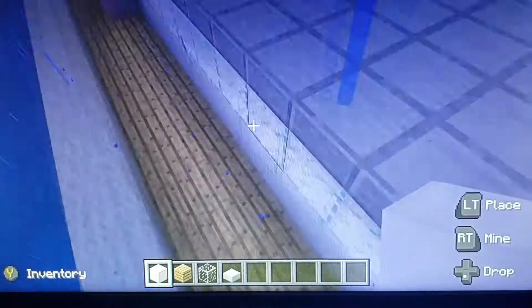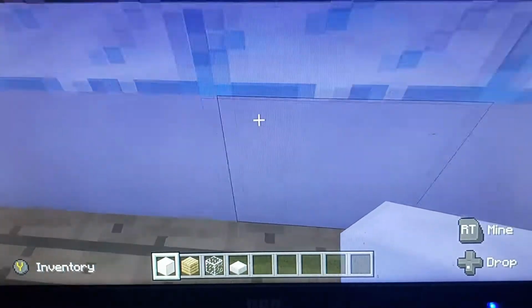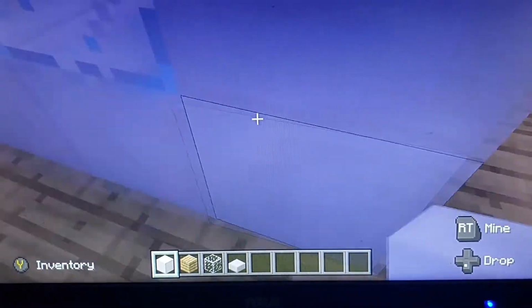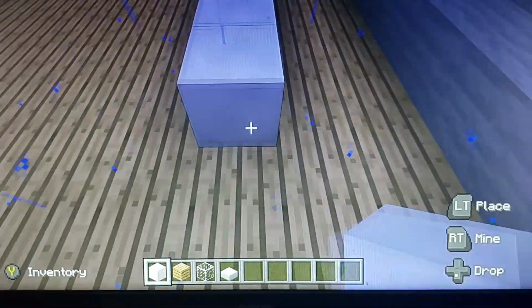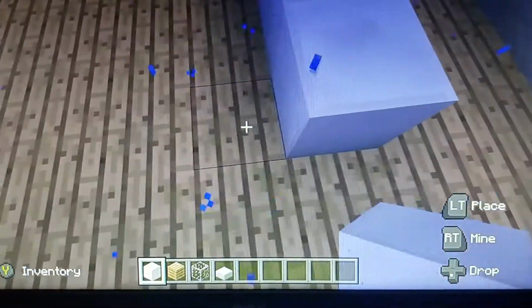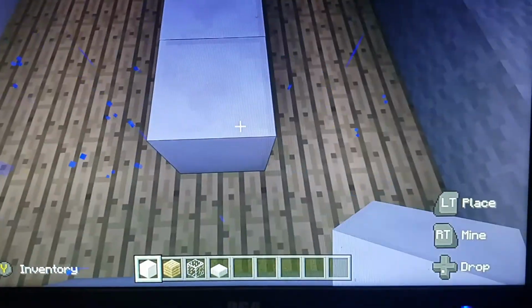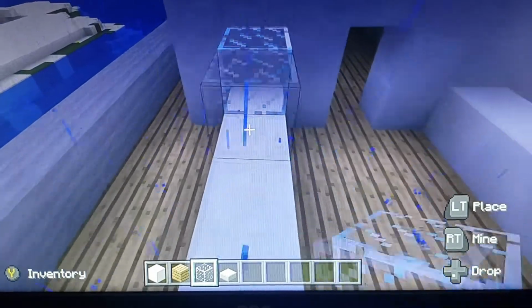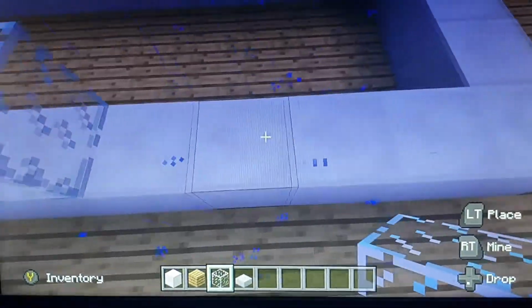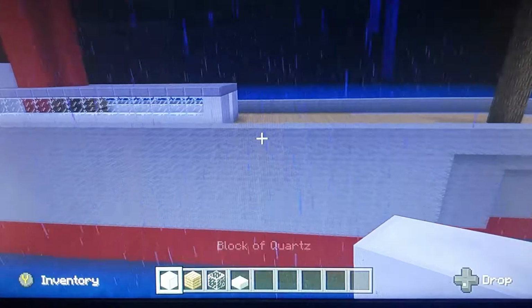Now let's move on to this part. Add 1, 2, 3, 4, 5, 6, 7, 8, 9, 10, 11, 12, 13, 14, and 15. One block in. 1, 2, 3, 4. And then 1, 2, 3, 4. Yeah, 4 over, and then just connect that up. Okay. So then, add glass all the way until it has 3. And that, and then this. So, it's not like that.